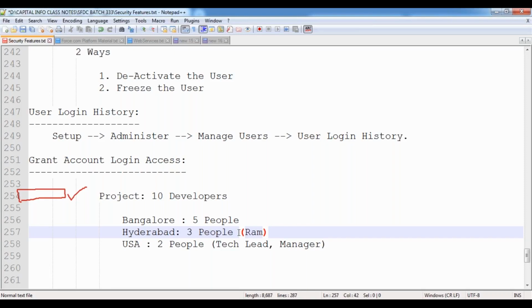At that time, how can we get the help? From where can we get the help? At that time, we need to get the help from Salesforce.com support. In this case, how can we get the help from the Salesforce administrator or from the Salesforce support people? Now let's see practically in this case.